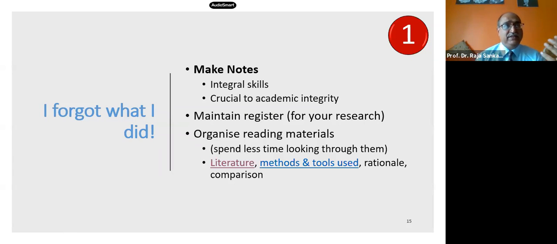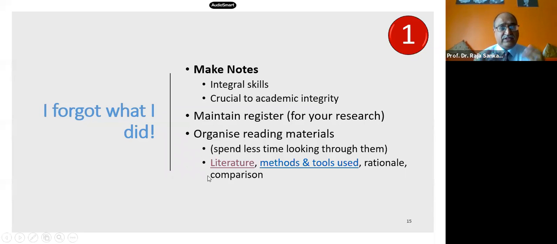For example, if in some research paper somebody has used, I'll give a very simple example, convenience sampling using the survey method. As a scholar, you need to understand why they have used convenience sampling. What kind of population is it? Whether it is finite or infinite, and within this population, what kind of approach have they used? So all these come in as a justification. You must make use of this when you read through the paper. That can only happen when you are able to organize your material as well as make notes.